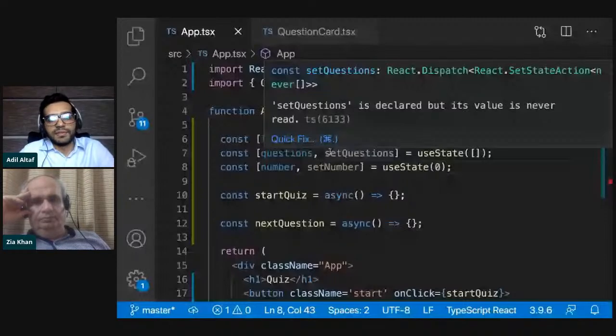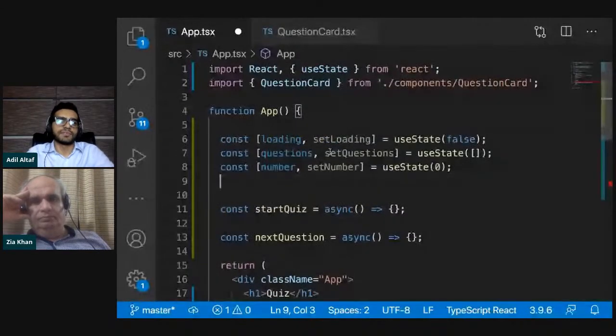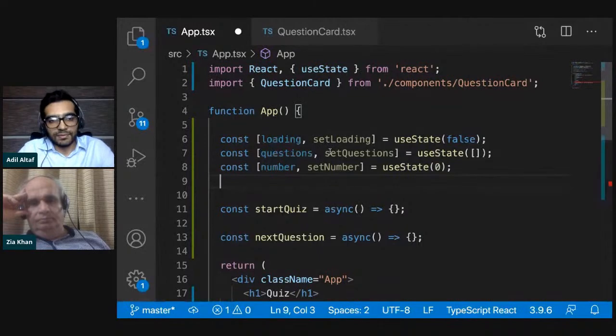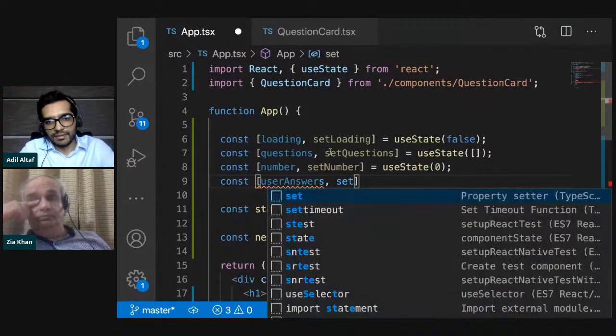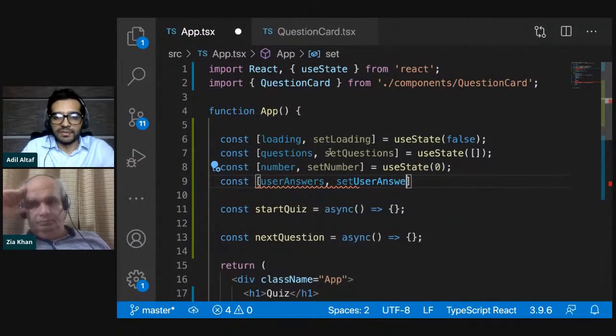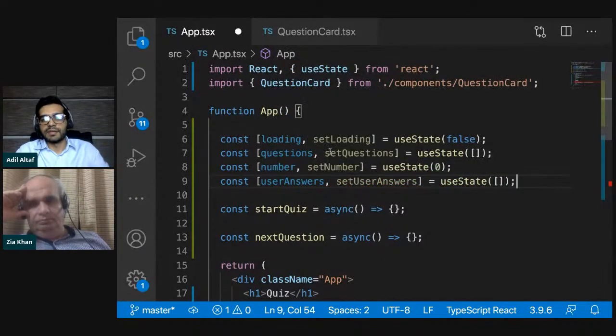Now we need another state for the answers, the answer the user is providing. So for this, we'll have user answers, and then set user answers will be the function, and then useState will have an empty array at the initial outset.